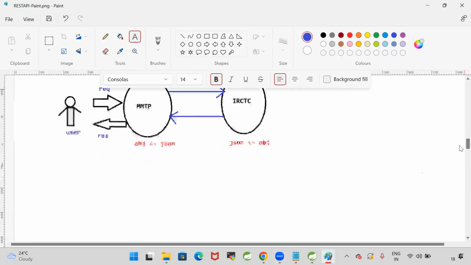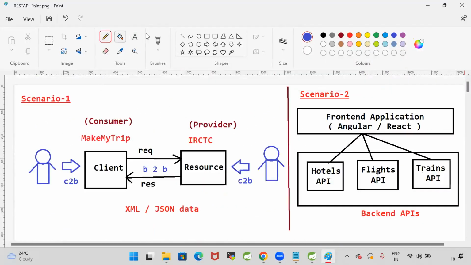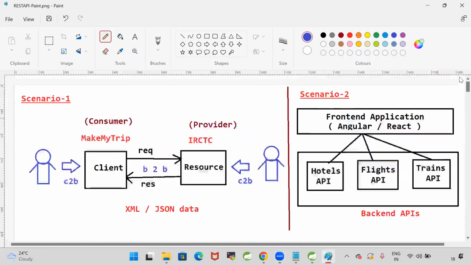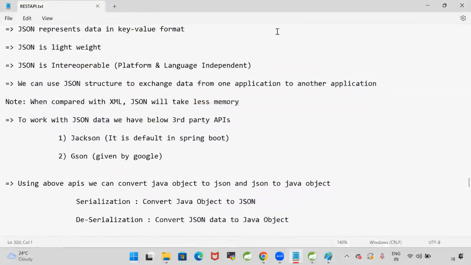So with this, the fundamentals of distributed applications we have completed. Now, before starting our distributed development, we need to understand the HTTP protocol. HTTP protocol will play a very important role as part of our REST API development. We will discuss the HTTP protocol in the Monday session. Before Monday, I want everybody to practice the JAXB API and JSON data with the Gson API.